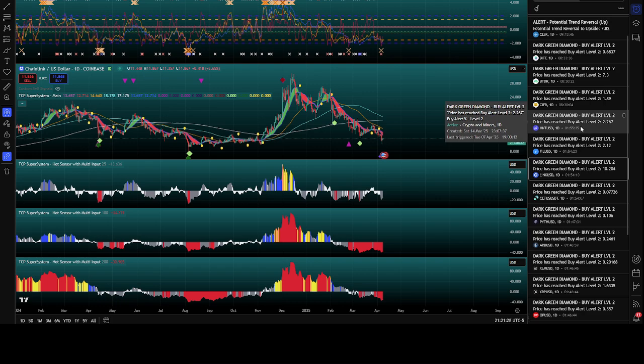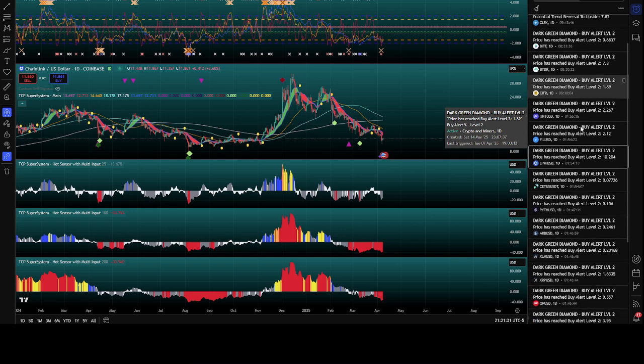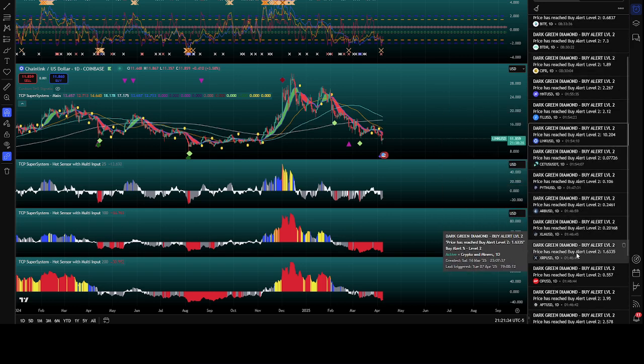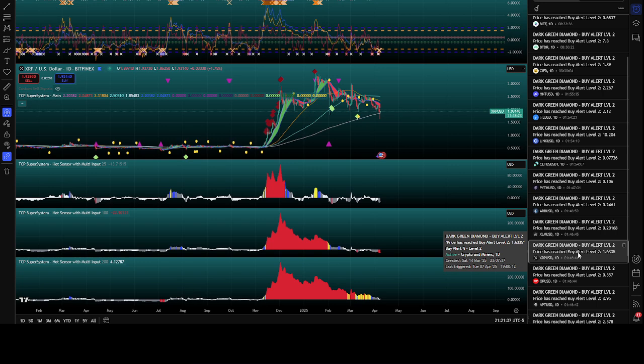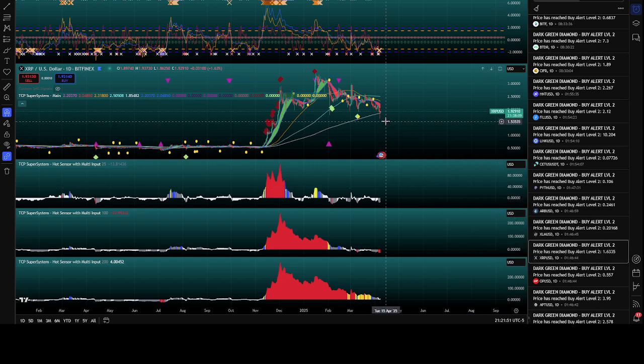And then I do want to see XRP, I'm surprised XRP didn't fire. Let's see. Oh, here it is. It did. So for that XRP army out there, that XRP family, XRP did trigger a level 2 buy alert at a price of 1.63, and that was today at 1.46. And you can see the same kind of scenario. It was so fast. That's those leveraged liquidations. If you go look at our previous video that we put out today, we talked exactly about XRP and the liquidations because of the leverage. You really need to look at that video to understand the game.